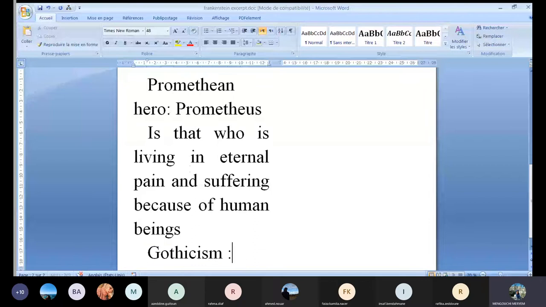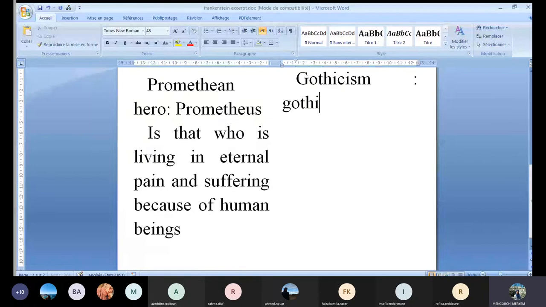Gothicism, or Gothic literature. Now, the word Gothic comes from Goth, and the Goths were a medieval tribe who lived in Eastern Europe and who had a very particular lifestyle and a very particular dressing style. So whenever someone is imitating the Goths, they are referred to as the Gothic. Because they are a medieval tribe, their fashion is medieval. If the fashion is medieval, it means it is ancient and archaic. Okay? They are very ancient and very archaic.